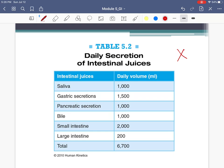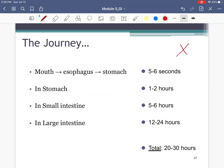Here's some extra information, not on the test, but interesting: our digestive system produces quite a lot of secretions. We need a lot of enzymes, hydrochloric acid, and saliva — we produce 6.7 liters of digestive juices each day. That's over three two-liter bottles. This slide also gives you an idea of how long food items spend in each part of the digestive tract — it's very short from the mouth to the stomach, and movement through the large intestine is very slow so we can reabsorb as much water as possible.